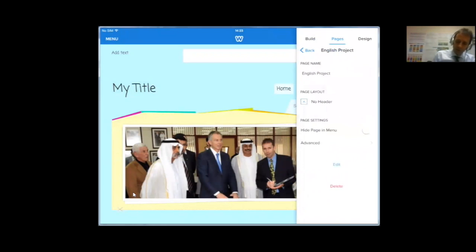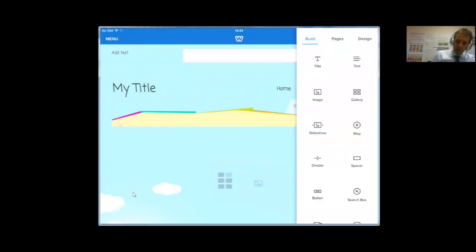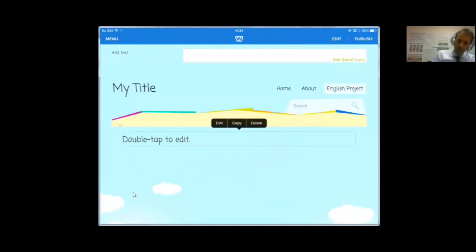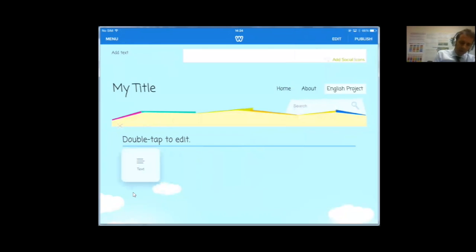So once I click on this one, I can then go to edit. It will take me to the next page. And this is what I wanted to show you, a few of the elements here. So I can drop in a title. So literally just drag the title frame there. I can then bring in some text underneath that. You see that there's a blue line there. The blue line indicates where it's going to drop it. So I can actually put it above the title or below. Once it's there, I can still move it. So don't worry, nothing's fixed there. I can move things quite easily around.